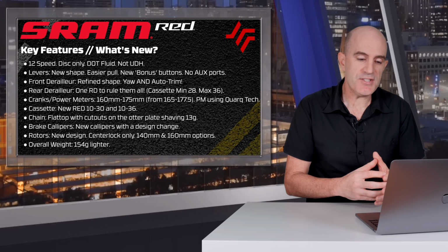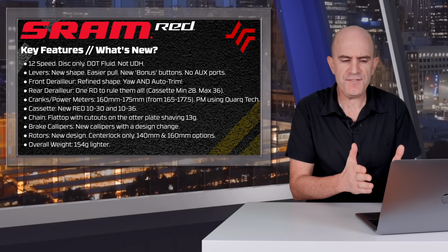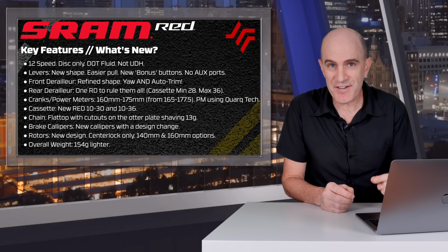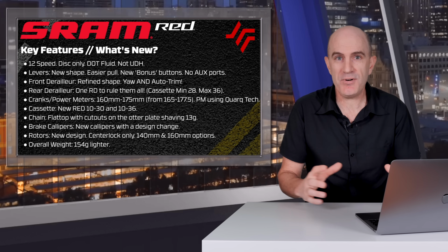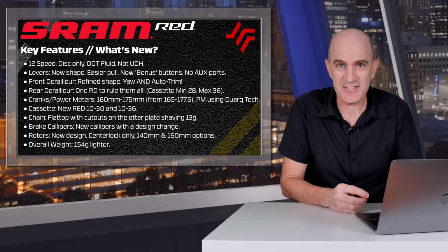The rotors have had a new design, center lock only, coming in 140 and 160mm options. And the overall weight, they claim here to shave around 154 grams off from a comparable configuration from the old versus new. Okay, that's a speed run summary of everything that's new, and I'm sure there's a few SRAM product managers out there screaming about how cruel it is to compress many, many years of work into about 90 seconds of video. Right, let's take a close look of new versus old.